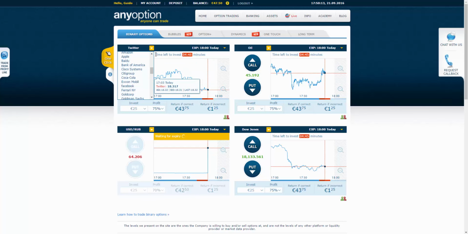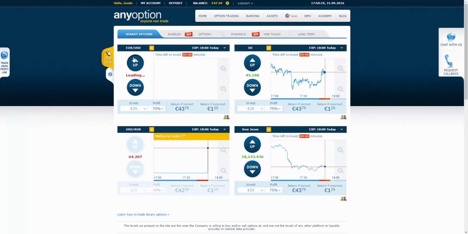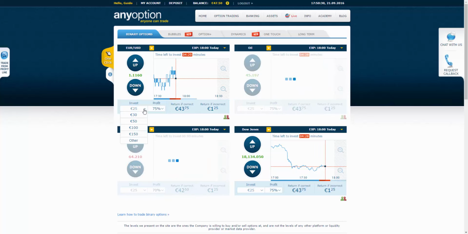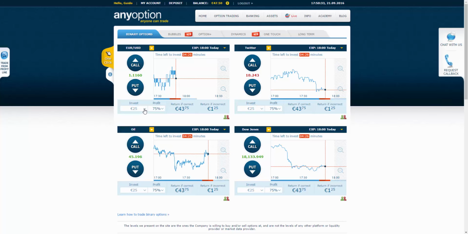So let's make a trade. We'll just do a very simple trade on the euro US dollar. Remember, these trades are instant. So we're going to trade the minimum, a call option, so we'll say it's going to go up.